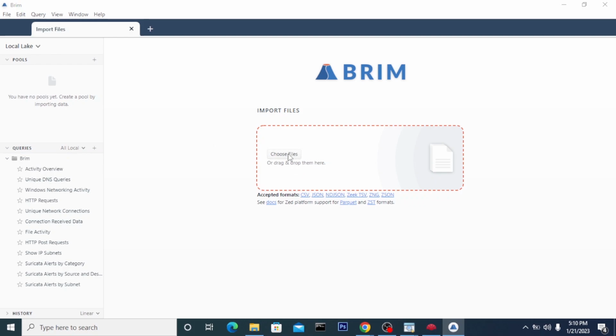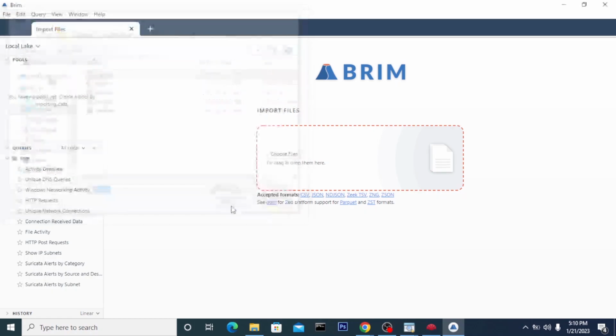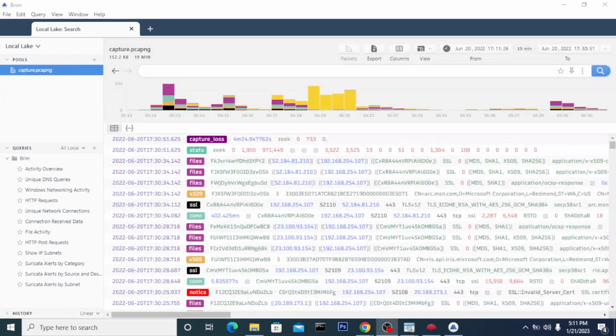So I'm just going to click on choose file, select our capture.pcap.ng and click on open. This is going to take some minutes, waiting for the pool to become queryable. So now we've successfully loaded our capture.pcap.ng into our local lake.